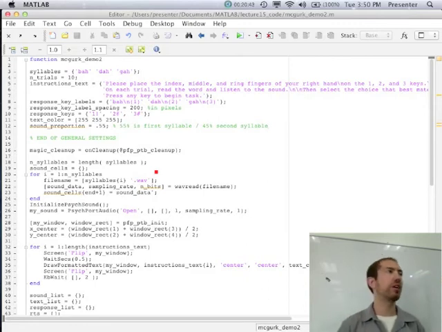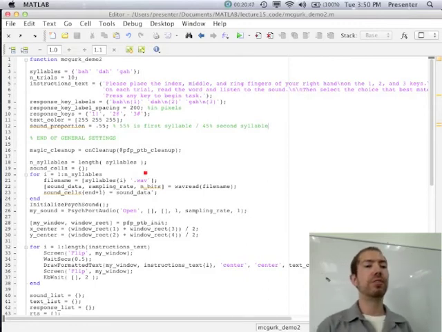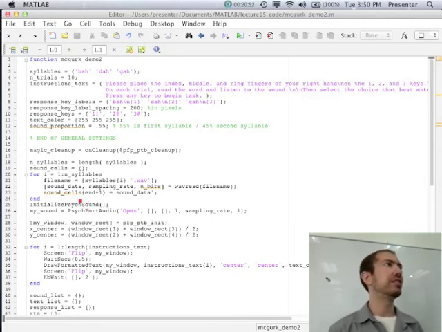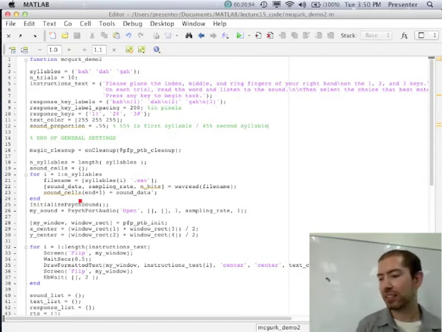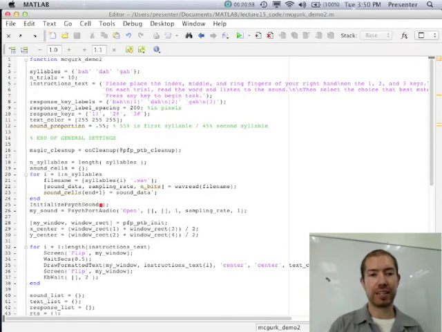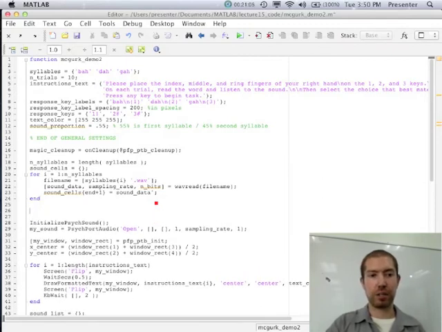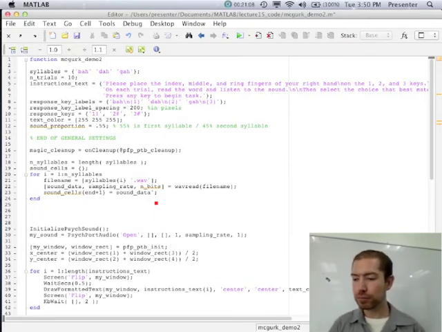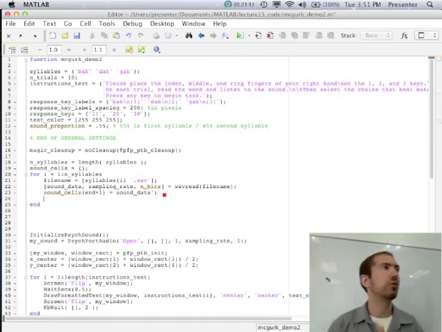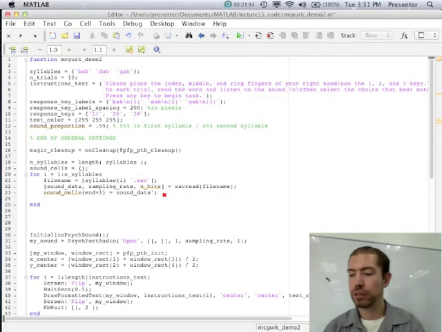And then one slightly annoying thing we're going to have to do is that when we read in all of our sounds, they're going to be slightly different lengths, just because these sound files are not all exactly the same size. So I have to equalize all the sound lengths after I read them in. I'm going to add a few lines right here, inside where I load in all the sound data.